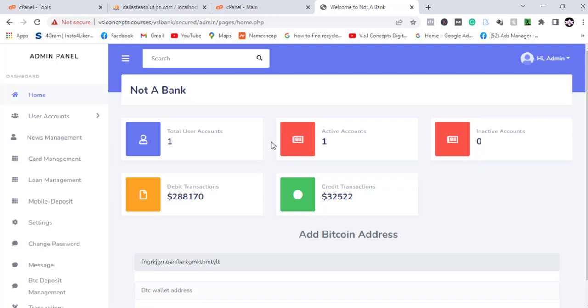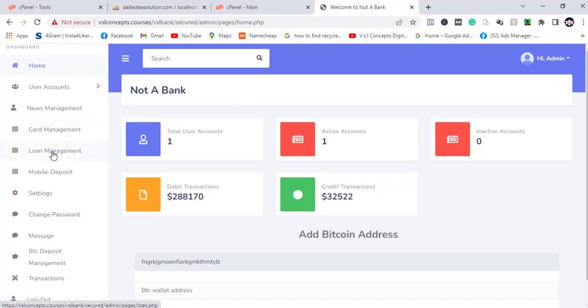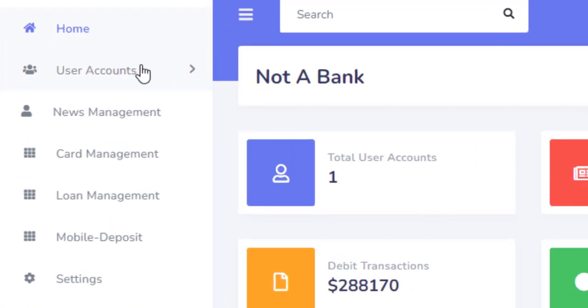Guys, I'm now going to walk you through the process on how to set up this back end and make sure that everything on your site is working perfectly well. Over here, you can see user account. This is a tab where you can manage the user accounts. You can approve their profile or deactivate their profile or pend their profile.